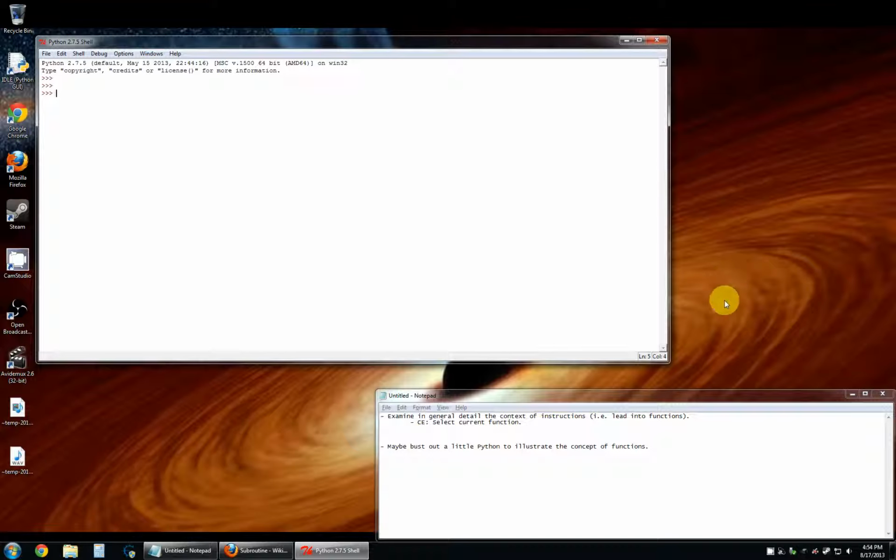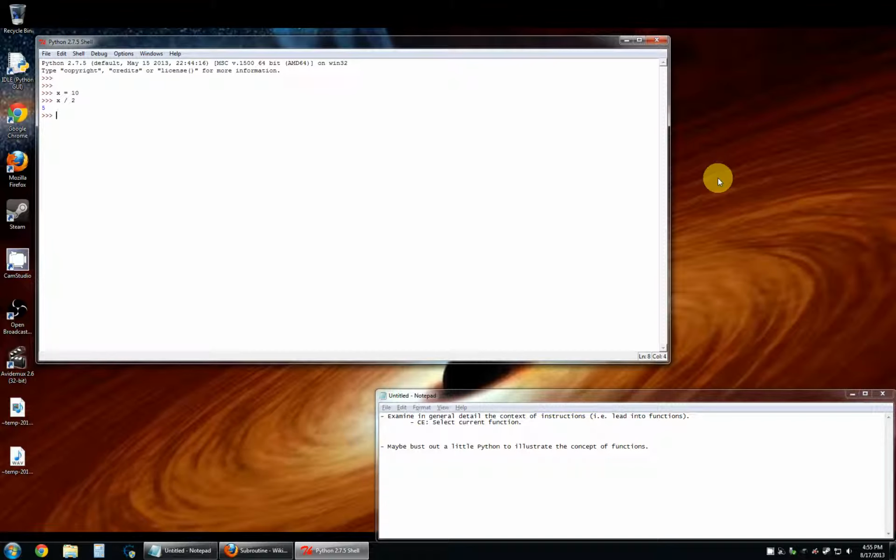How can we explain more specifically, how can we demonstrate why functions are needed, or what advantage they give us? So let's say you have a variable, x. We'll just make it 10 because that's an easy number. Let me think about this here real quick. All right, so let's say we want to divide x by 2. We could just say x divided by 2. Python says, yep, you got 5.